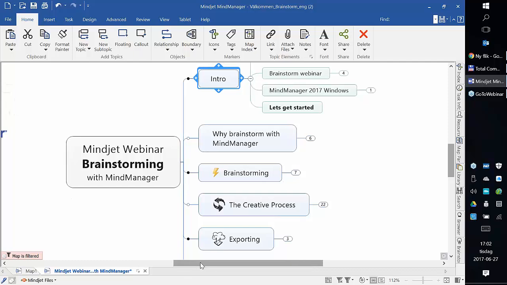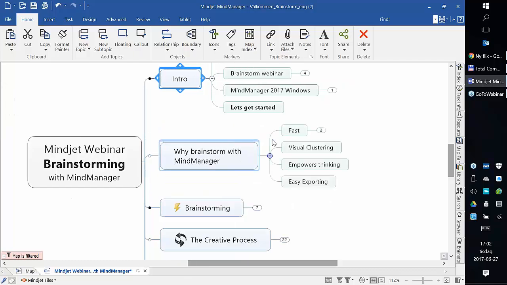The first thing I want to talk about is why use MindManager for brainstorming. In my opinion, it's a very fast tool where you still get the visual clustering of ideas. So it's a unique combination of being able to create ideas, write ideas, and at the same time organize the ideas.